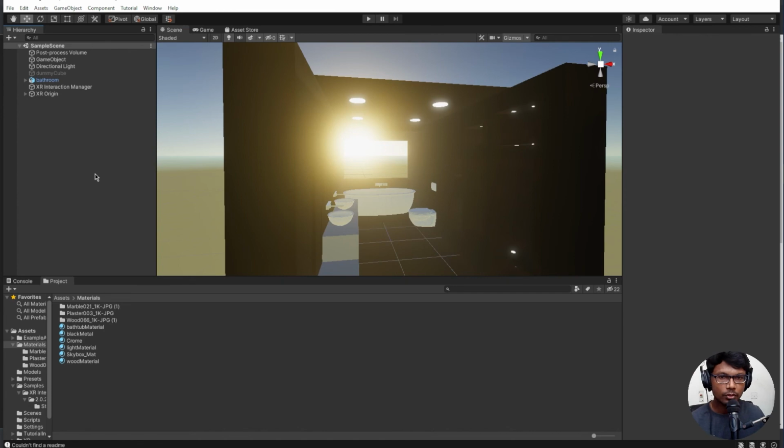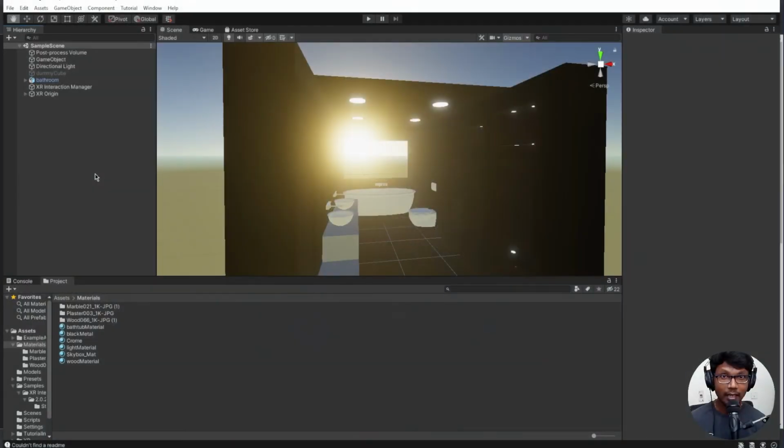So what we did was we brought the 3D model inside and added a little bit of texture to it, and we set up a couple of lights. We saw how to bring in textures from outside, from a website like Ambient CG. And we are at the stage where we are going to run this and see how it looks in our device. So let's go ahead and do that.